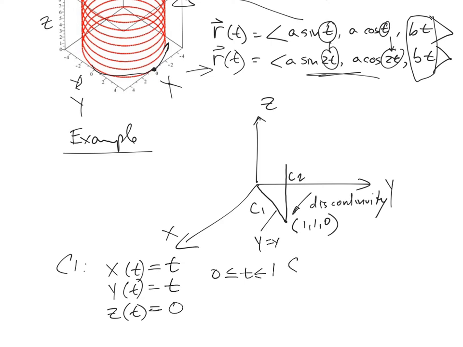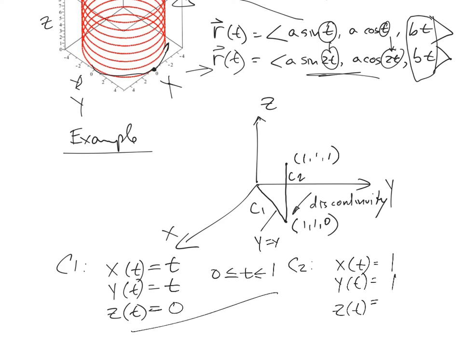Okay, what about C2? C2 is a straight line that goes from the point 1, 1, 0. I didn't give you the end point, sorry. The end point is 1, 1, 1. We're out of time, we've got to finish, so let's do it quick. x of t, y of t, z of t. Everywhere along that line, what is x equal to? 1. Everywhere along that line, y is equal to? 1. What could we make z a function of t? Well, now we can get a little bit fancy and say what range we're going to give t. Since in the first case t went from 0 to 1, in this case, t goes from 1 to 2.